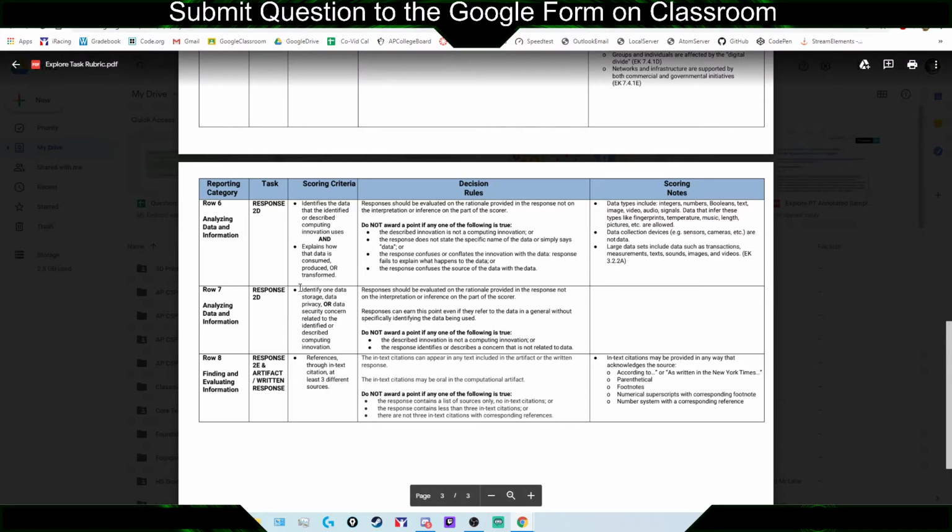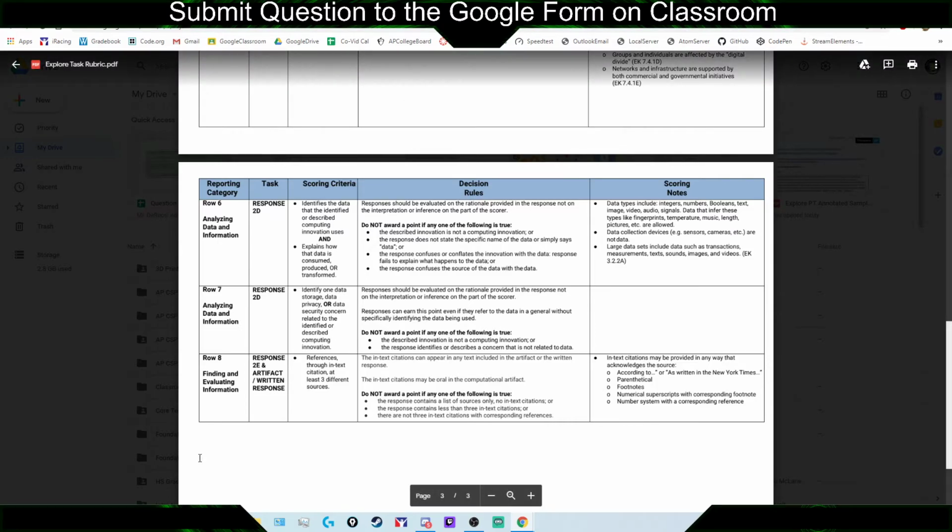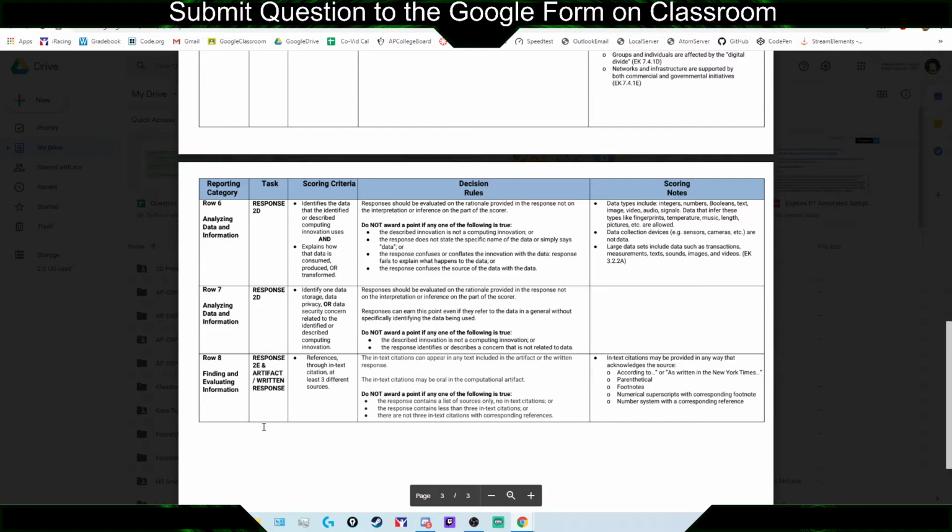And looking at the rubric, you can see what your responses are expected to include, which might give you inspiration for the topic. If you need to come up with an example of a privacy concern with the data for your computing innovation, maybe try to think of computing innovations that have privacy concerns and then work backwards from that.